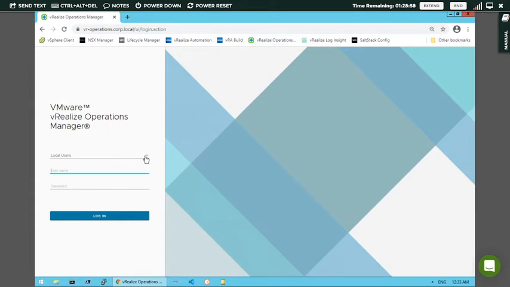In VMware vRealize Operations, you can directly select vIDM authentication source. You don't have to give a username and password here. Simply select the second option, vIDM authentication source, then click on redirect.